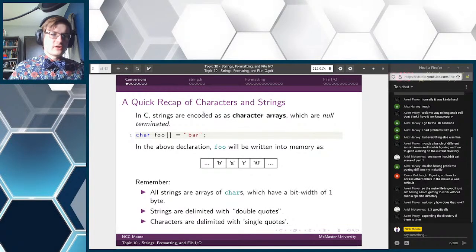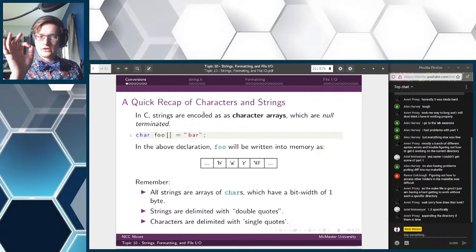Remember that strings are character arrays which are null terminated, right? So when you have a string that is encoded in C, each one of these characters occupies one char-sized segment of memory, and you have one extra one, which is always there, which is always implicit, called the null character.